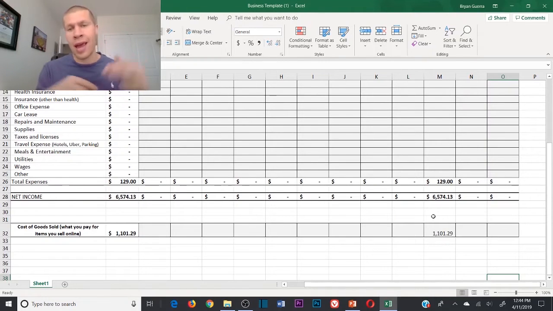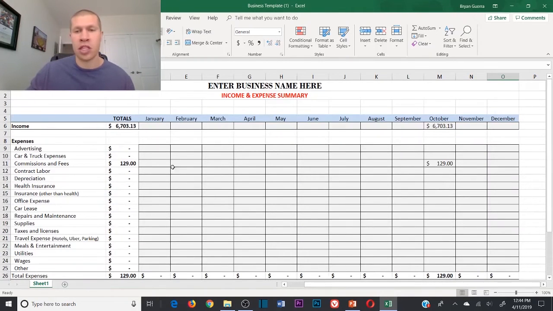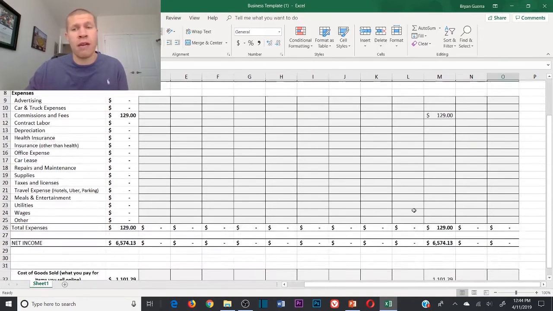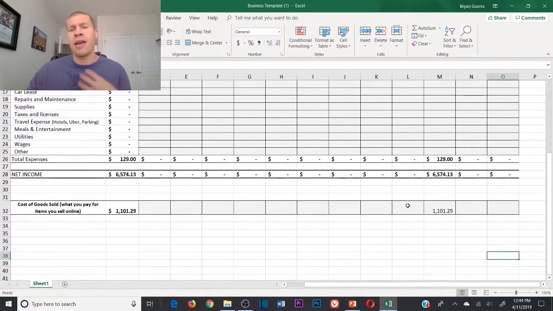Now I do go through and I outline them because obviously we have the commissions and fees there too. So that's how I basically keep track of it. You might do something different, but that's what works for me, and that's what my accountant suggests. That way we have a tracking system, I guess you could say, so that we can always go back if, God forbid, I get audited or he needs to see something or we have questions about where some money came from or whatever. So that's what works for me.